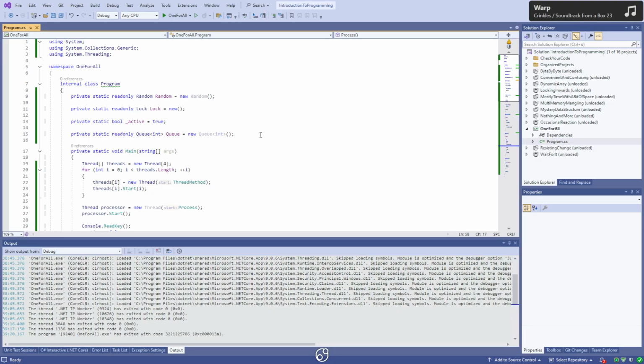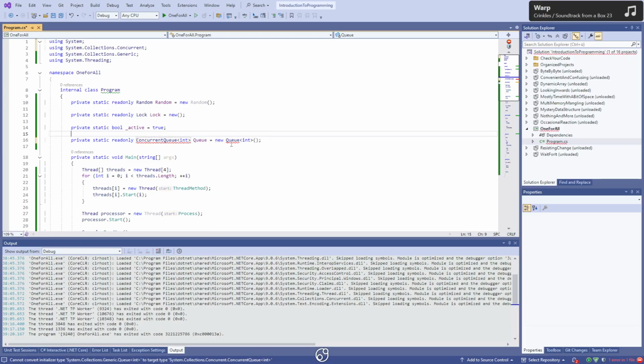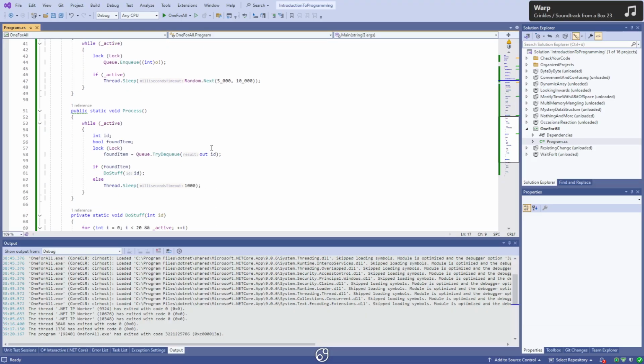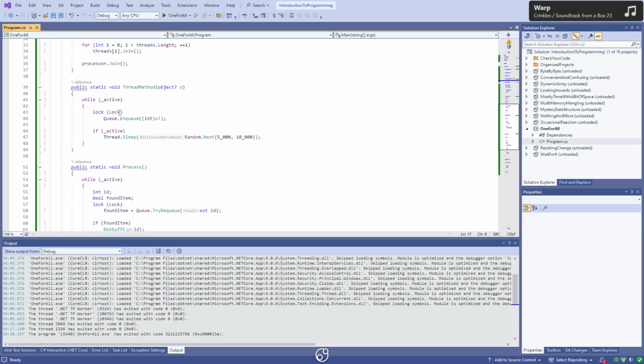So in the system namespace, there is another type we can use, and that's the concurrent queue, which is basically just a queue, like you know it. But concurrent queue is inherently thread safe.